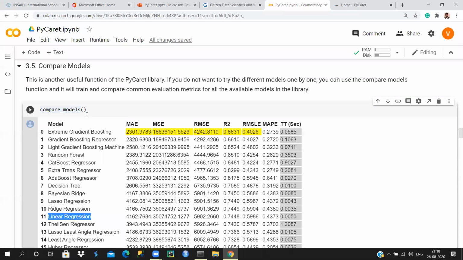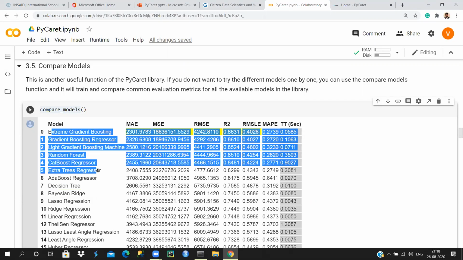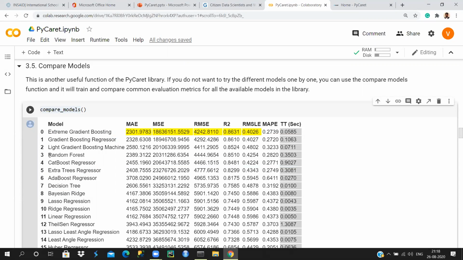But if you want to blacklist all these models, you have to write the names of all of them, right? There's basically a code for these models. For linear regression, it's called LR. For extreme gradient boosting, it's called XGB, right? For random forest, it's RF, and for decision tree, it's DT. So if you want to blacklist, there are a lot of models that you need to blacklist. Instead of doing the blacklist, you will just put your selected models in the whitelist.